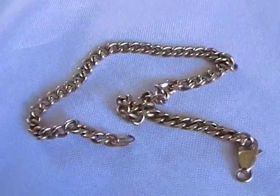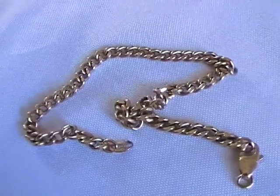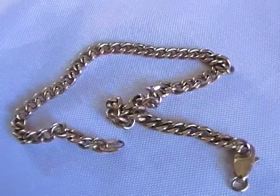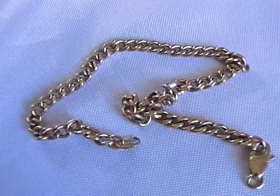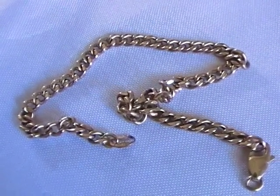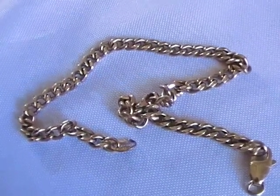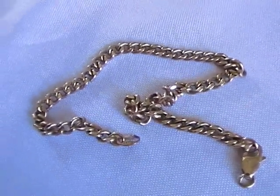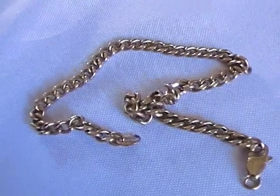It makes the 14 karat, it makes the line turn like a rusty brown, which is usually what it does to like 10 karat. And then I put the 10 karat acid on it, and the line sort of dissolved, but then the gold flakes floating at the top are real bright yellow, which is usually, you know, the acid eats away the non-pure metals and then leaves the gold floating. So I'm like 99% sure this is my first piece of 8 karat gold.